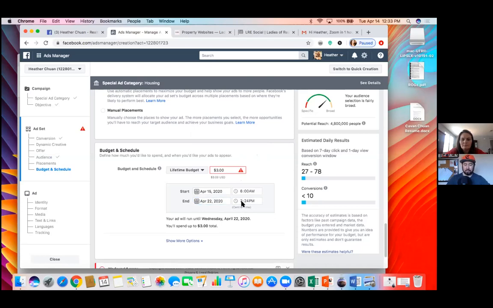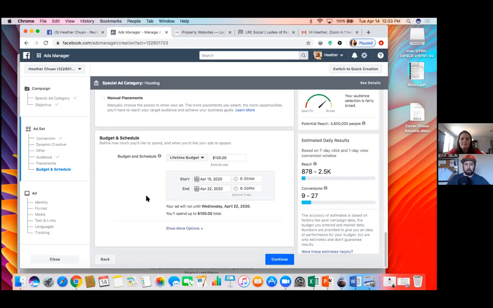But the difference is that when it comes to our ads, Facebook fluctuates. Today, 500 people might see it. Tomorrow, 700 people might see it. So if I put a cap on the daily budget, maybe that ad had so much momentum that 900 people could have seen it, but because I capped the daily budget, only 500 saw it. Same budget overall, but I go lifetime. So rather than $10 a day for 7 days, I go $70 lifetime for a week. Makes sense? Perfect. 15 to the 22nd. Okay, cool.